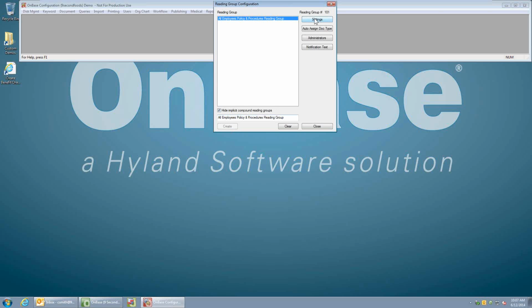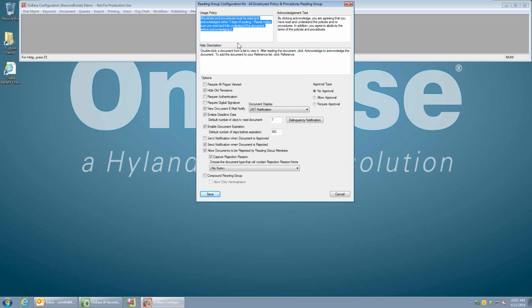We're going to actually walk through this one and look at some of the settings here. You have the ability to go ahead and put in your verbiage for any usage policy. That's going to pop up right when the user first comes into DKT for that particular reading group. The acknowledgement text over on the right side here, when they click Acknowledge, again, you have another screen that pops up saying, by clicking I acknowledge that I understand this content, exactly that verbiage that you see there. You can put some help text within there if employees don't quite know what to do with it.